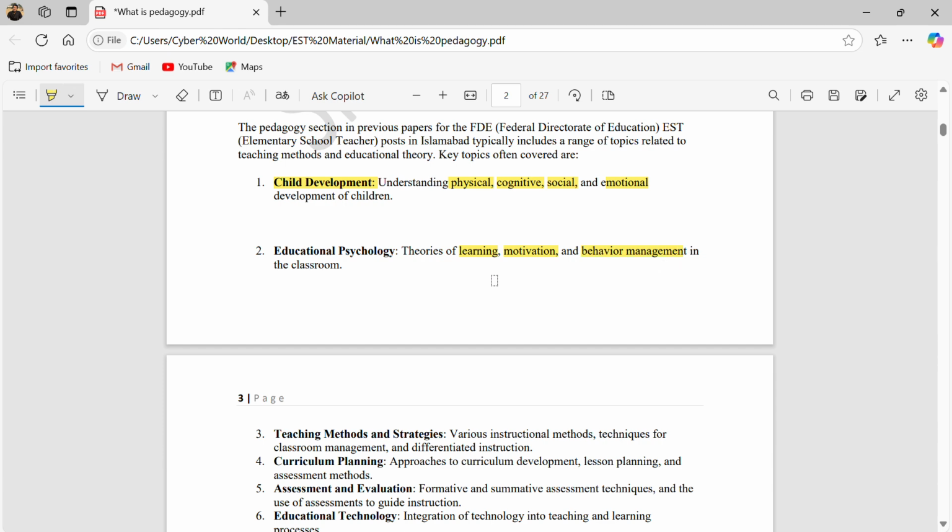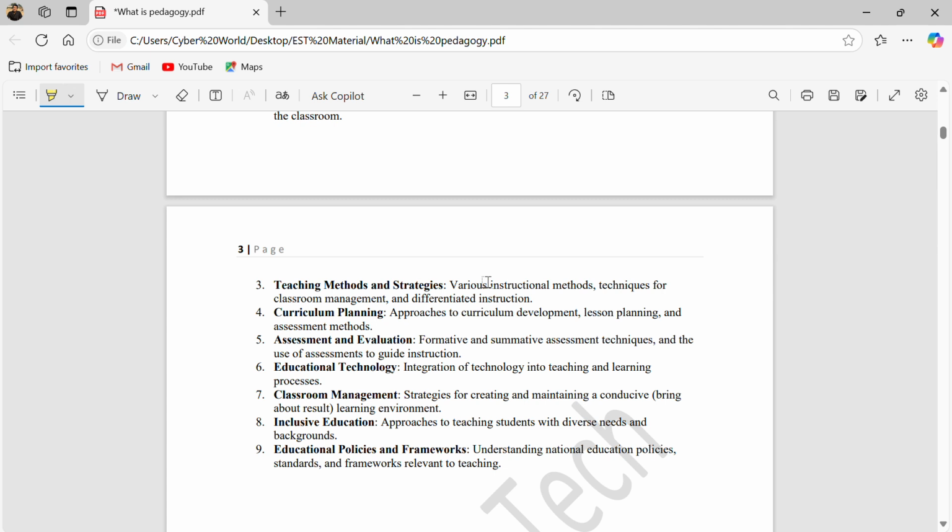These are educational psychology. And in teaching methods and strategies, we are using various instructional methods, various techniques in classroom management, and differentiated instruction to enhance our teaching methods and strategies in the classroom.